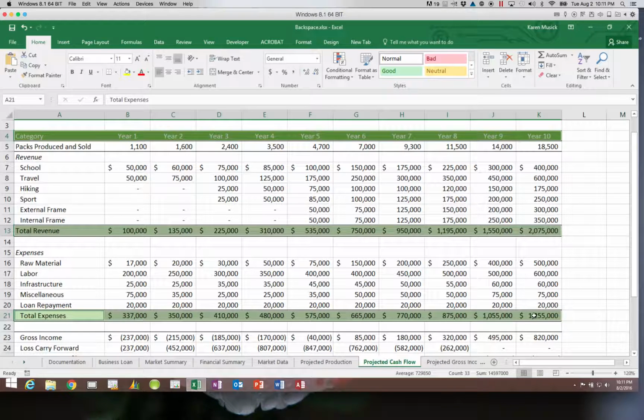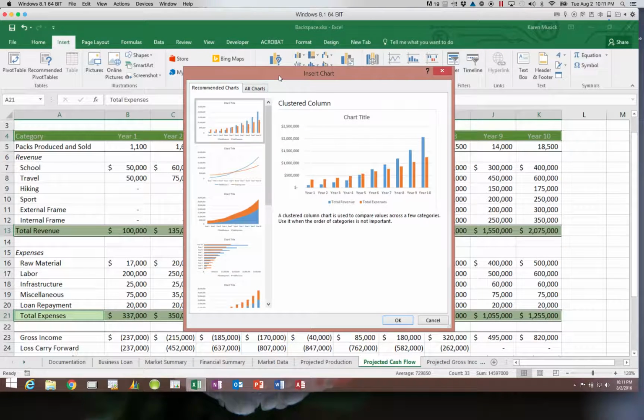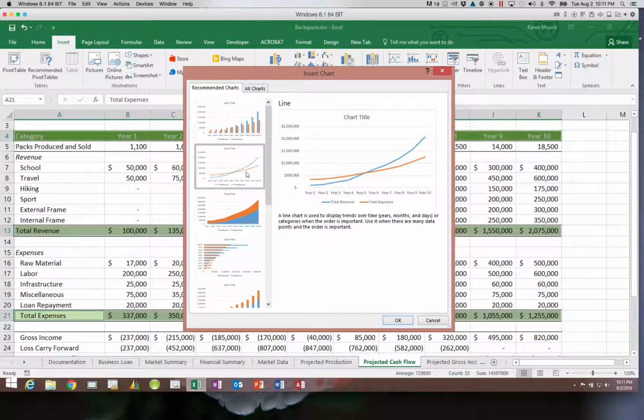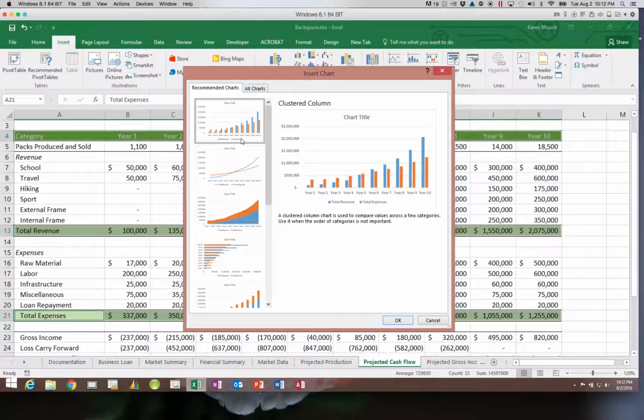This time we are going to use the Insert tab, and we're going to choose Recommended Charts. This is a nice feature that Excel added in release 2010 or 2013. I can't remember, I think it was 2013. Basically what it does is it looks at your data and gives you some suggestions as to how you could chart that data. So you can look at the various options and pick the one that you think is going to illustrate what you're going for the best. So we are going to choose clustered column, the very first option, and click OK.